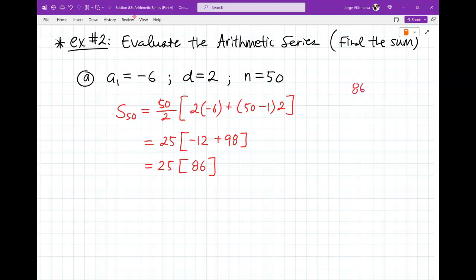So 86 times 25, right? This is the way we're used to doing things, usually, unless you guys learned a different way, but this is the way I learned it. So 5 times 6, that's 30. 8 times 5, that's 40, plus 3, that's 43. 2 times 6 is 12. 1 comes up here. And 2 times 8 is 16, and 1 is 17. So you've got to add these, right? That's going to be 5, 7, 8, 9, 10, 11. So that's 2,150.